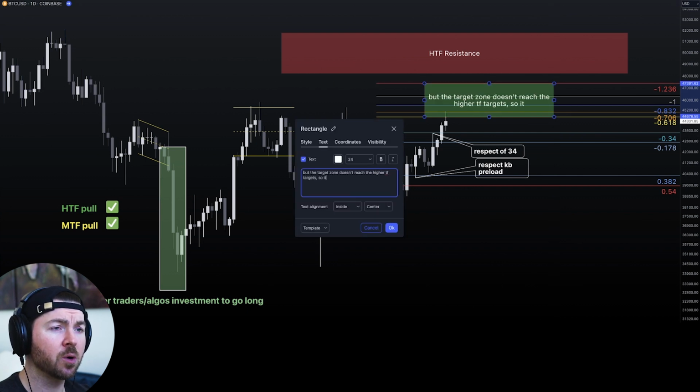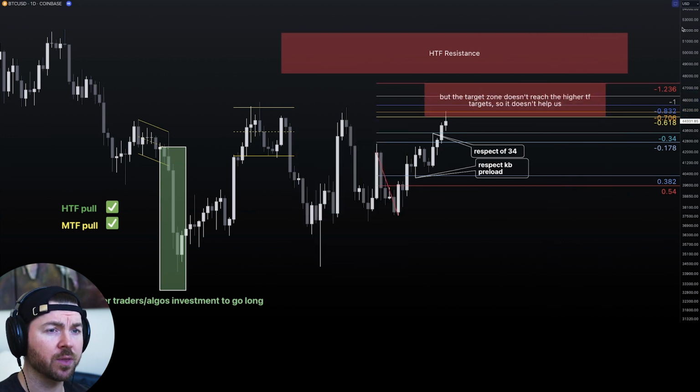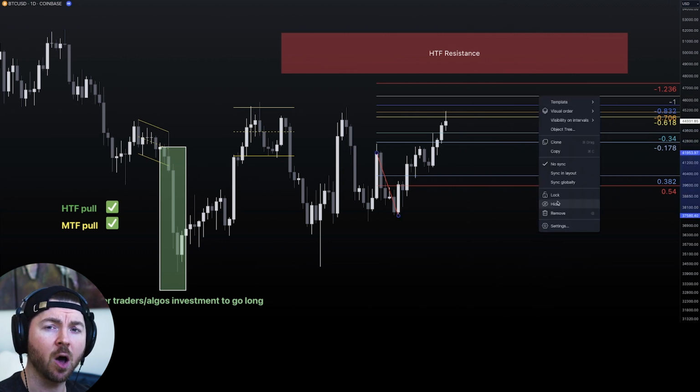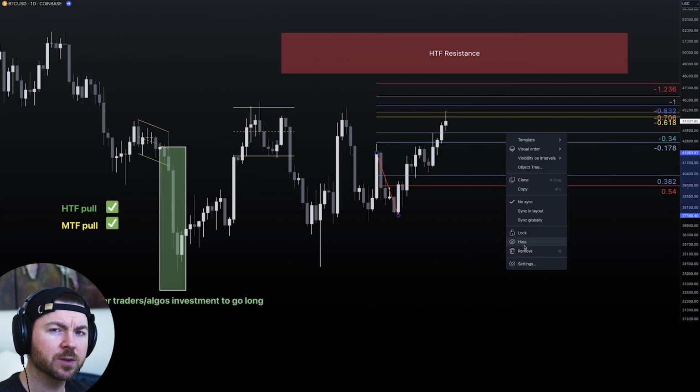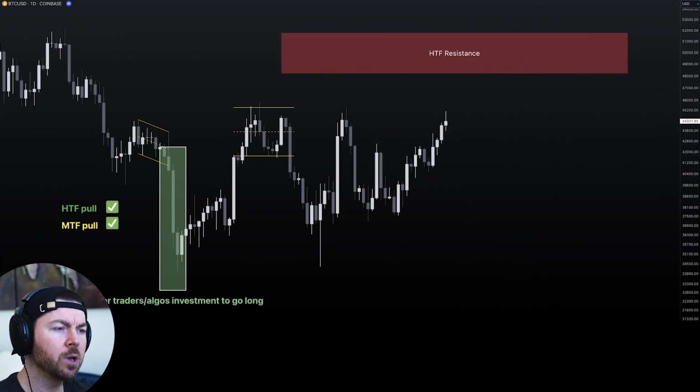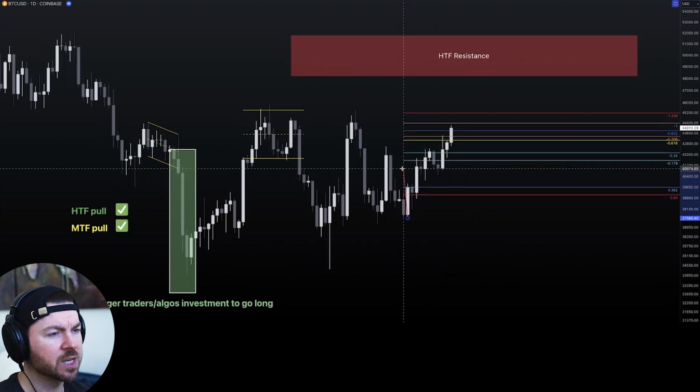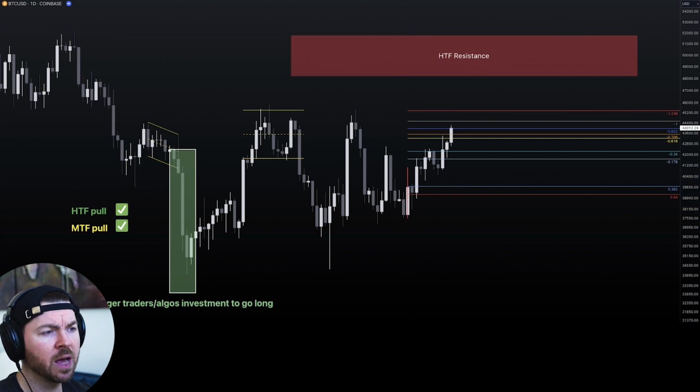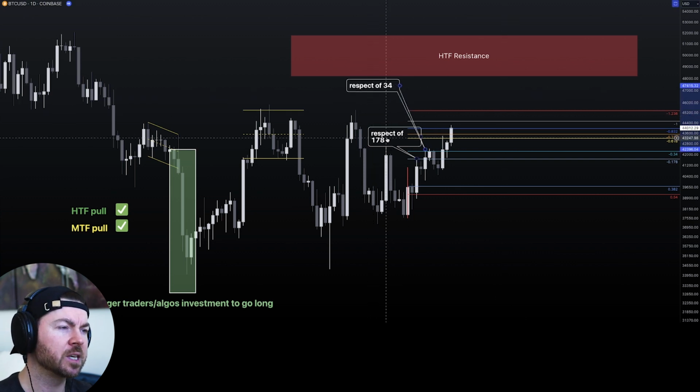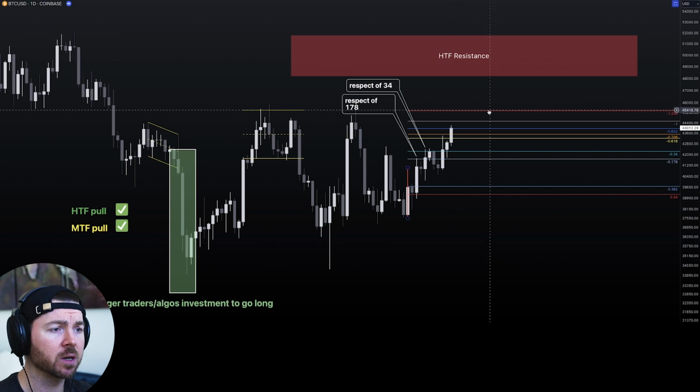And if this lower timeframe pull doesn't match up with our other timeframe pull, then it doesn't help us that much. It could still be useful, so I won't delete it, but I will hide it for now and just see if there's something better. If we use the same logic as our medium timeframe pull and look for a place where the 3-4 was respected a little bit lower, then this could be a nice answer for us, but we will need to throw on our extended fib targets.